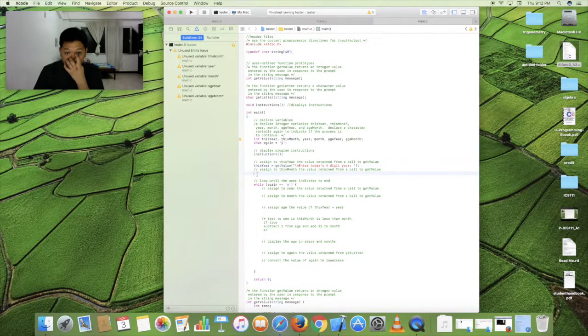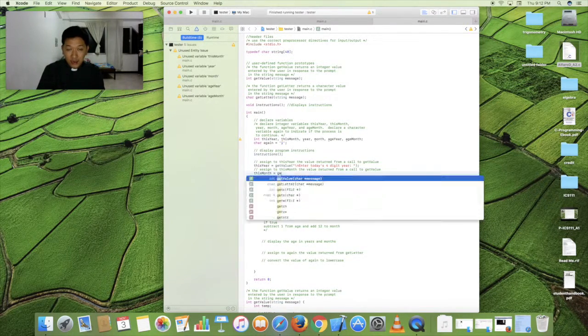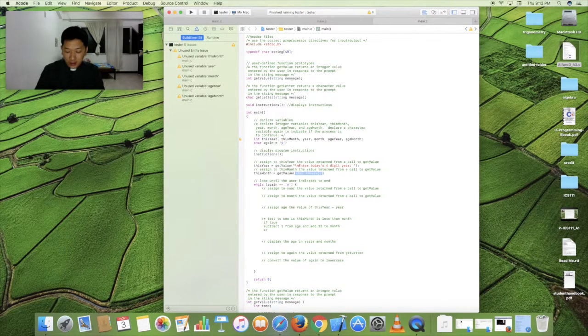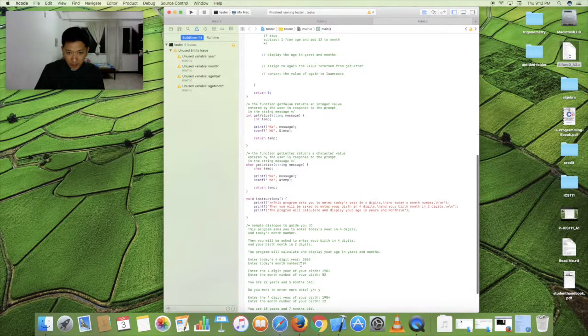And then assign also to this month get value also, and the same thing as we did to this year, we just copy and paste the necessary prompt for the user.